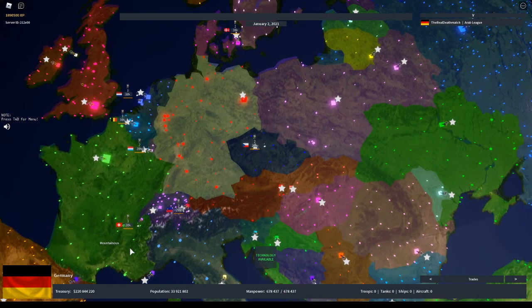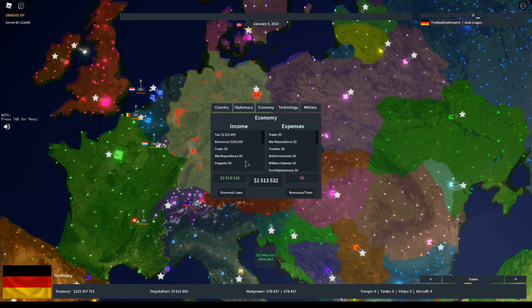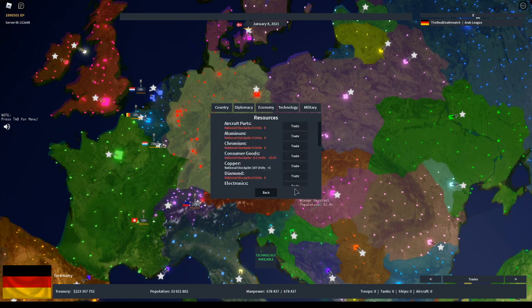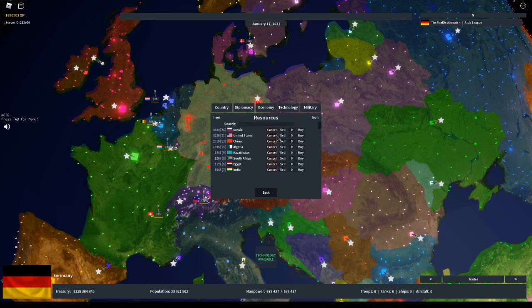Alright, the next thing we'll be going over is the trades area. So now we're going to open this up like this, click economy, click resources / trade, and boom, your resources come here. Now this is an old thing. This has been in the game for months, although some newer players still don't know. Anyway, so we're going to do trades.